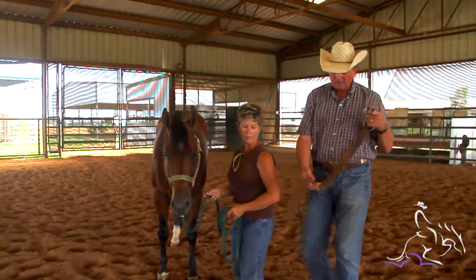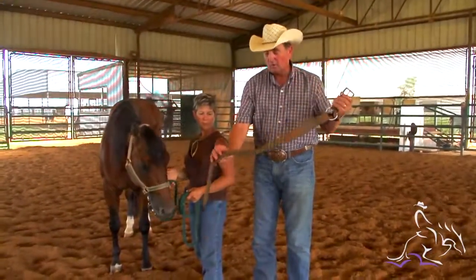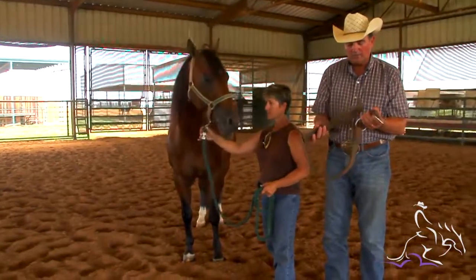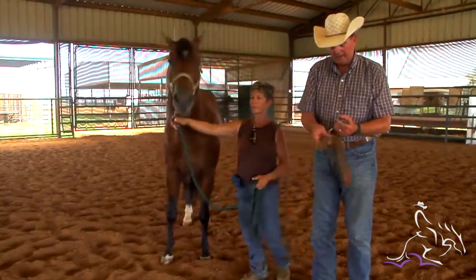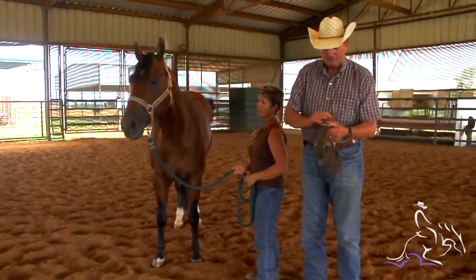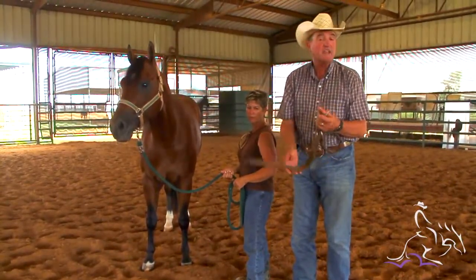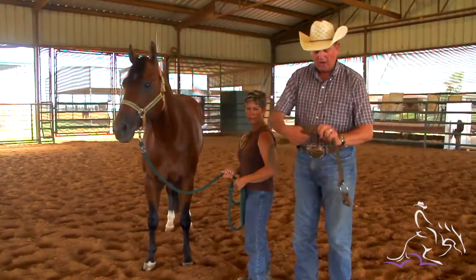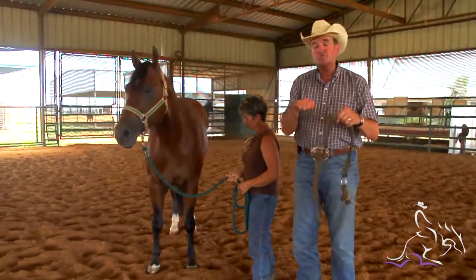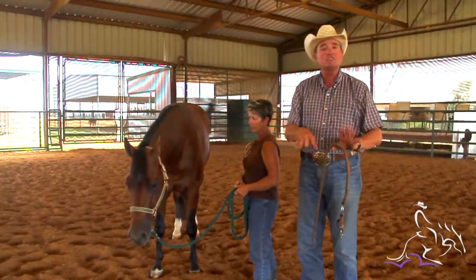This is one of my favorite hobbles right here. It's just a real double thick piece of leather so it's very sturdy. It's one piece with a ring and we'll just take it and put it around one foot and then fasten it on the other side. It's a real simple and real safe way of doing it. The leather is very soft and pliable so it won't hurt your horse. If he struggles a little bit with his feet it won't hurt him at all and he'll learn just to stand there.